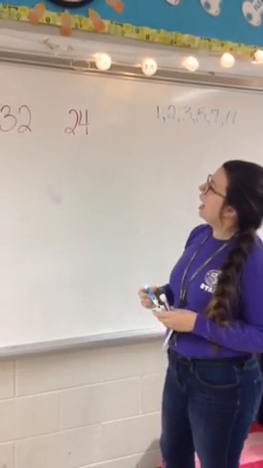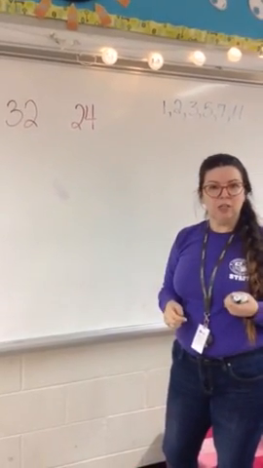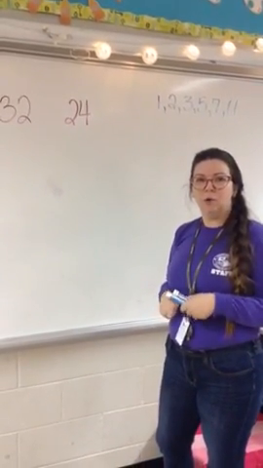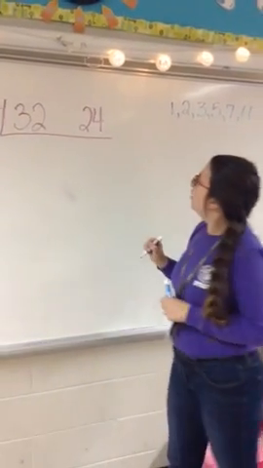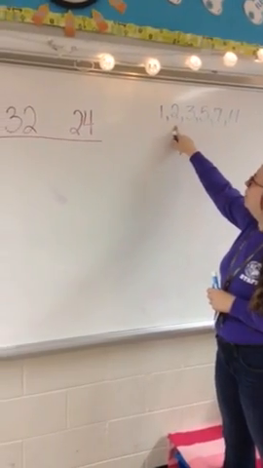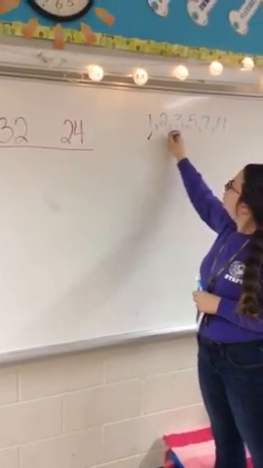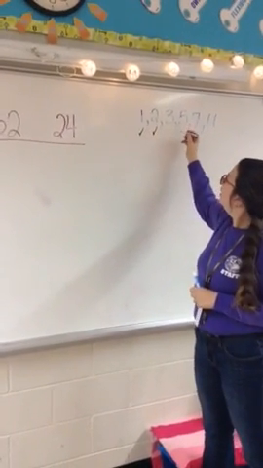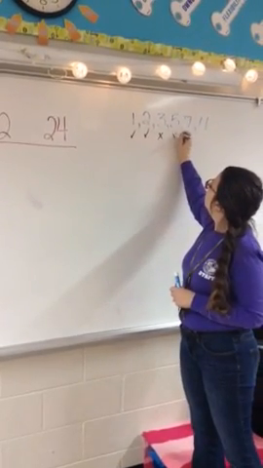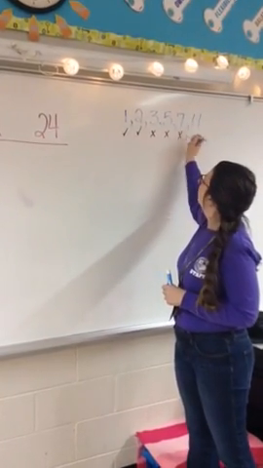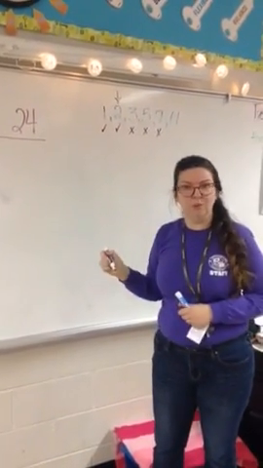So as I'm looking at the numbers 32 and 24, I know the first thing that I want to do is to find a prime number that they have in common. So as I'm looking at my prime numbers, I notice they are both divisible by 1, they are both divisible by 2, they are not both divisible by 3, nor 5, nor 7. So the number that I'm going to be looking at is the number 2.